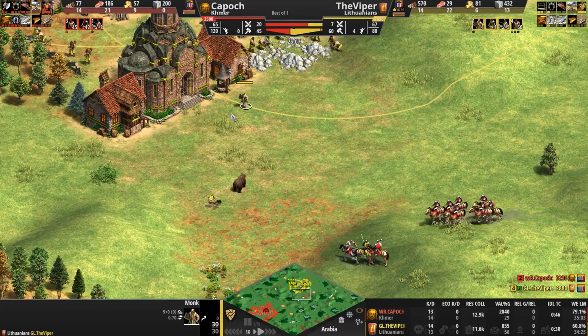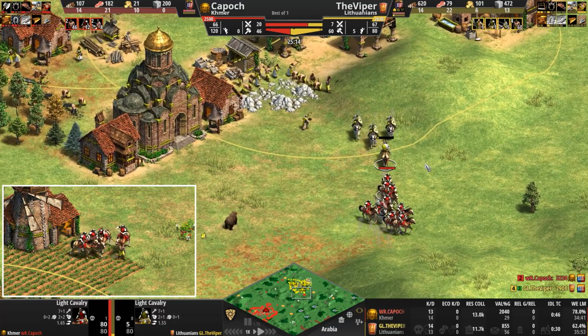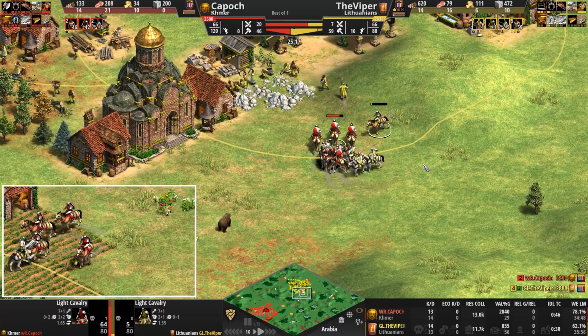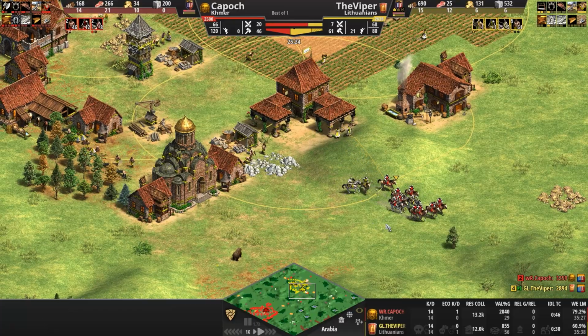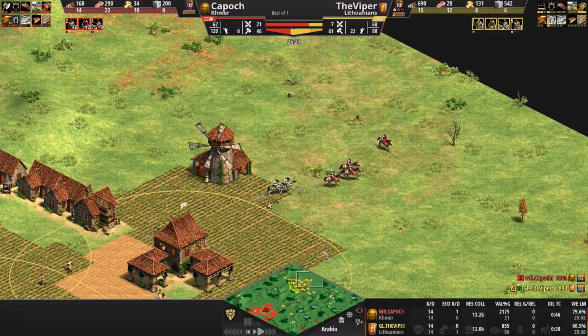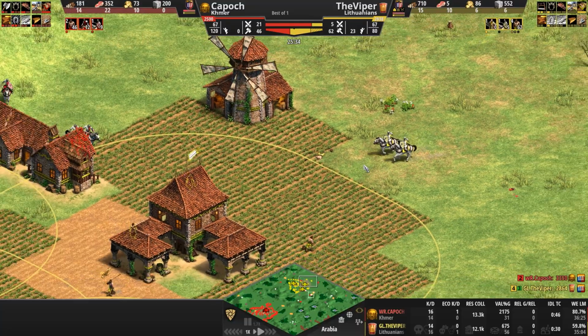Okay, now this guy says, okay, F it. I'm just going to hang out here. But why is the Viper leading these units towards the monk? Garrison just in the nick of time. Capoch is just everywhere. Finally, I missed it. Of course, the first villager kill of the game.